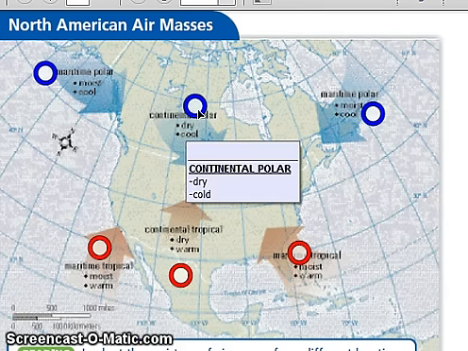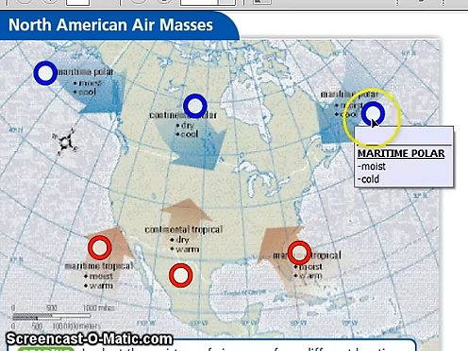And in the center, we have continental polar, and that's air that is coming down from Canada, and that air tends to be very dry because it forms over land, and it's coming from the North Pole, so it's very cold. And then off the Atlantic Ocean, swinging into the New England states, we have maritime polar air masses that come in.